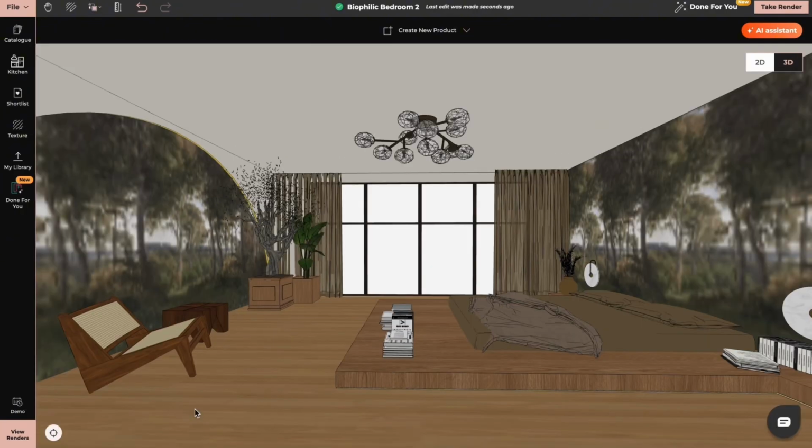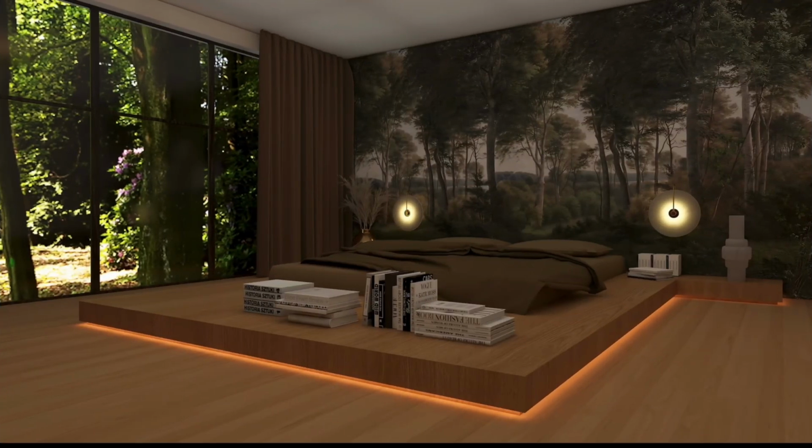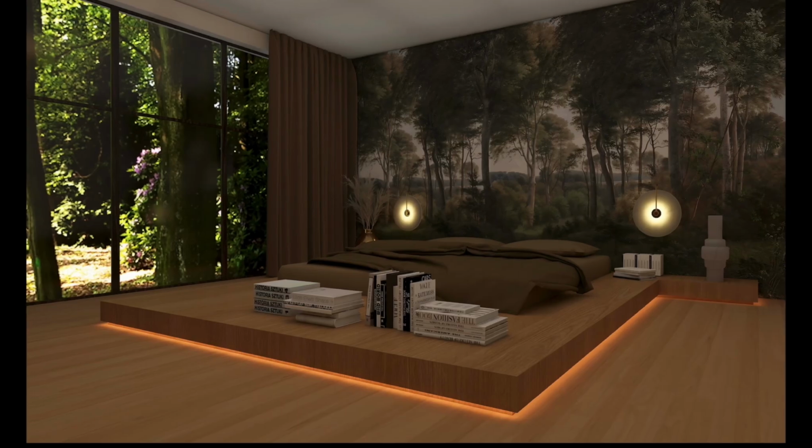Now it's time to take the render. And this is how our biophilic style bedroom looks on renders.